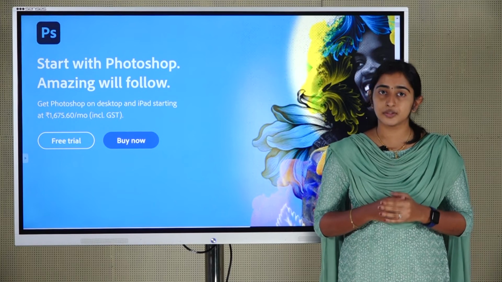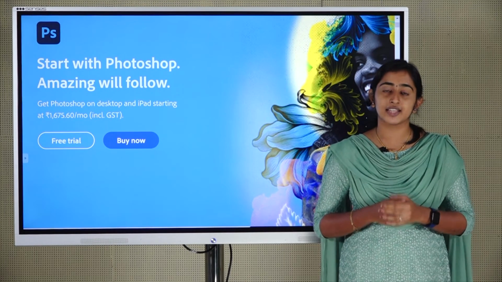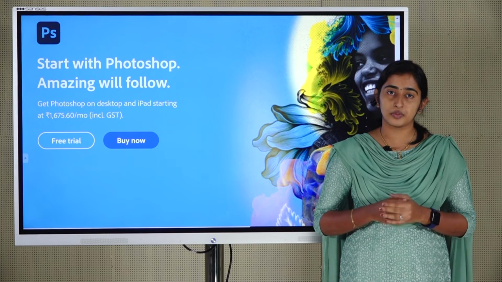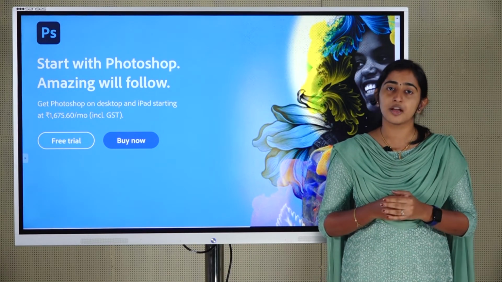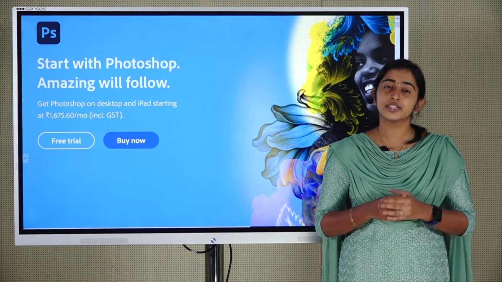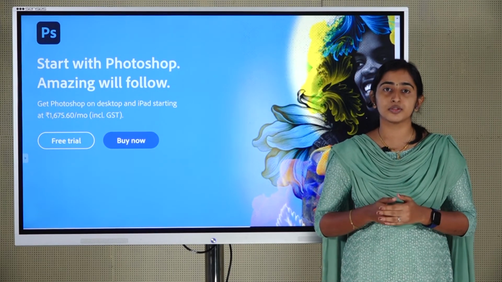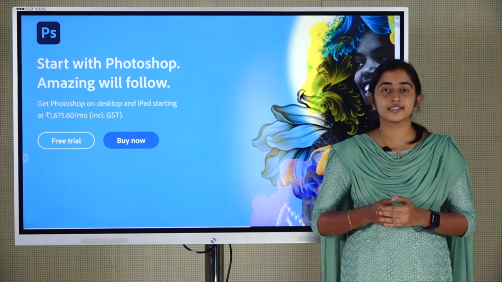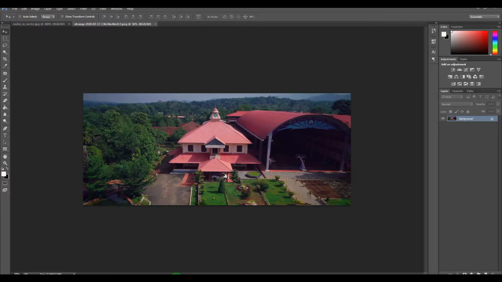Photoshop is a tool that is used by photographers, web designers, creative professionals and so on. We can use Photoshop to make logos, brochures, etc. So there are different tools and features that can be used to make these files. Let's discuss it. Adobe Photoshop is one of the most powerful graphics and image editing softwares available right now. I have just opened version CC 2014 of Adobe Photoshop.